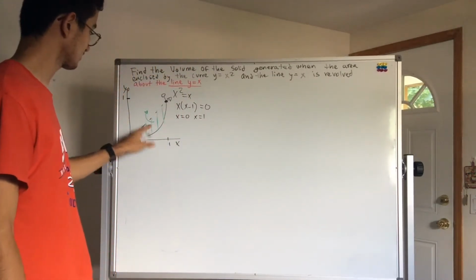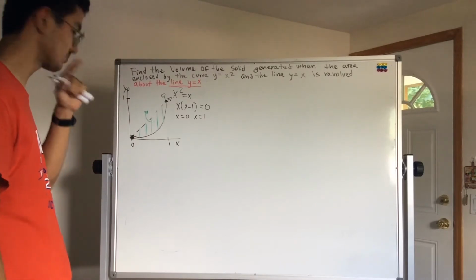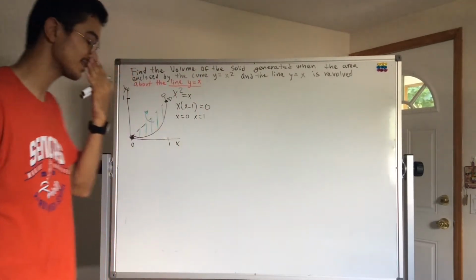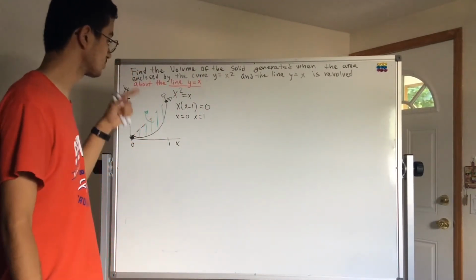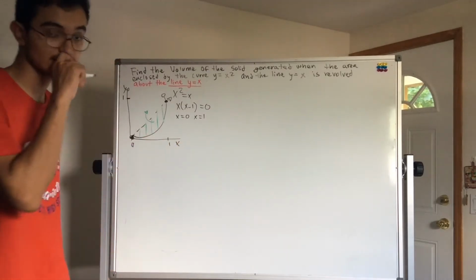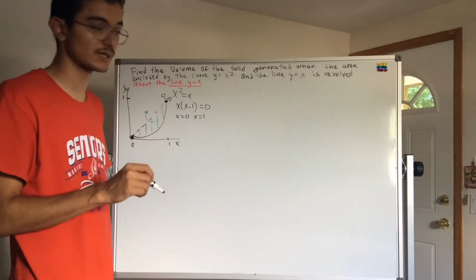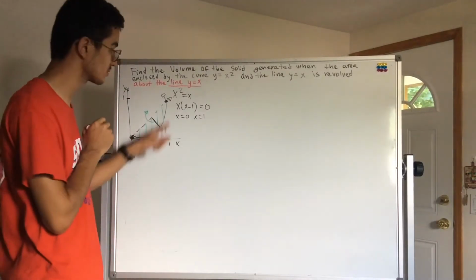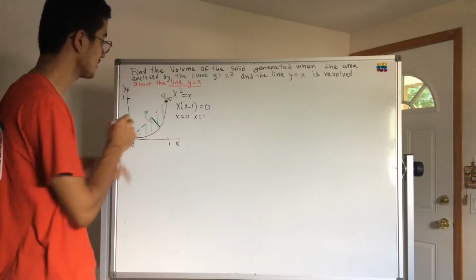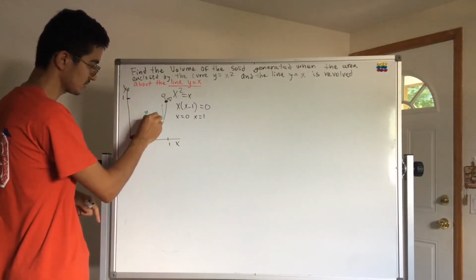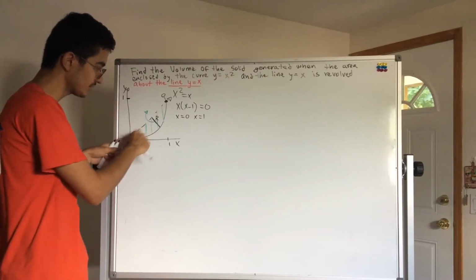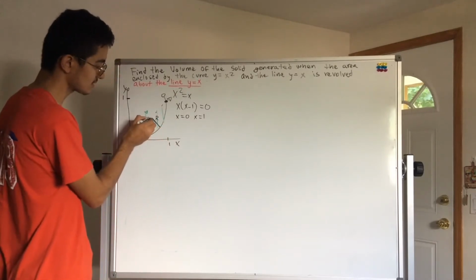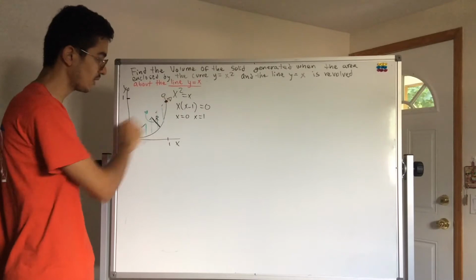I'm going to show you how to derive two very important expressions so that we can find a function that we can integrate easily. If we use the disk method, the radius has to be perpendicular to whatever function you're revolving. This is going to be the radius r, and it's going to change from here to here. It will depend on that function, but in this case it's perpendicular to the axis y equals x.